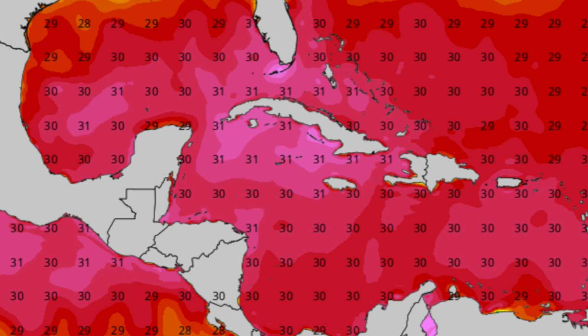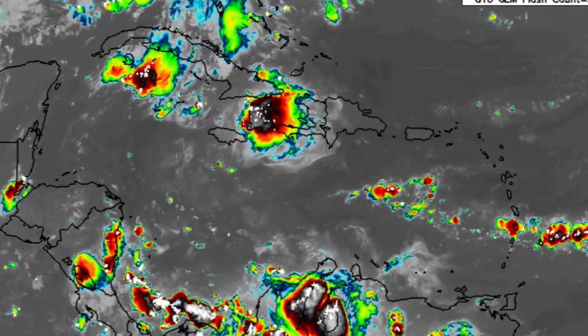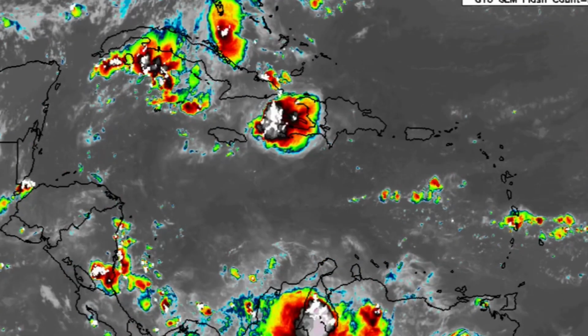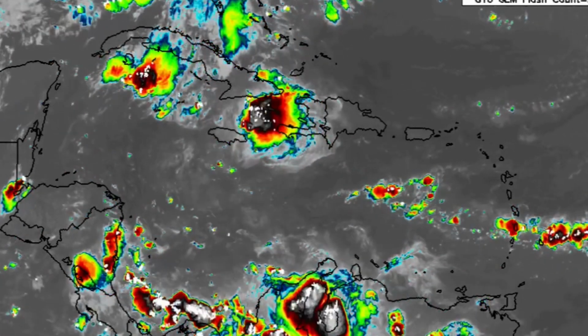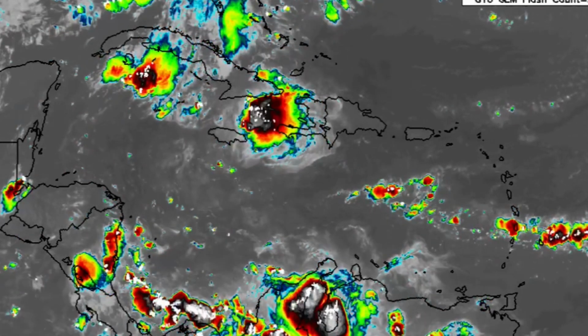So there is nothing fully solid just yet, guys. We don't even have an area marked, but as I said, I'm expecting that very soon with these trends continuing. So we definitely have to keep our eyes on the Caribbean for next week, because we could very well see something develop, and a long-term hurricane or a major hurricane is certainly not out of the picture. So I'm here to keep you guys updated though on all that is going on across the tropics.